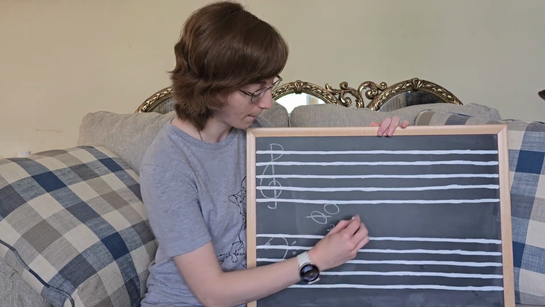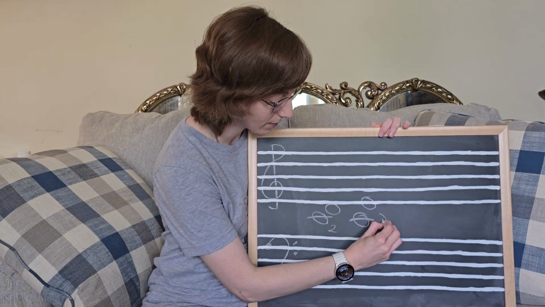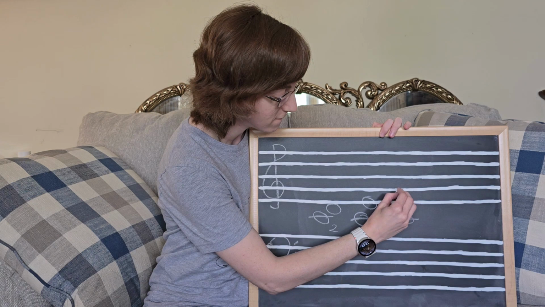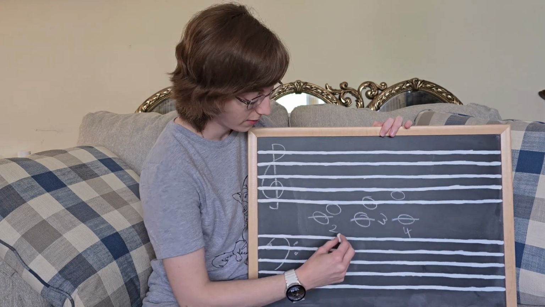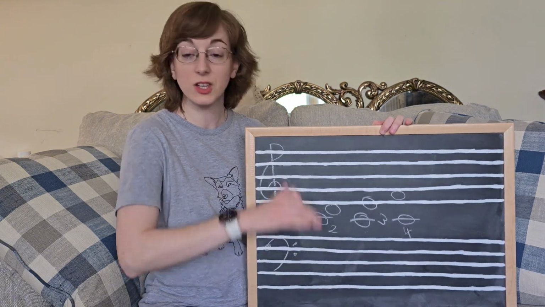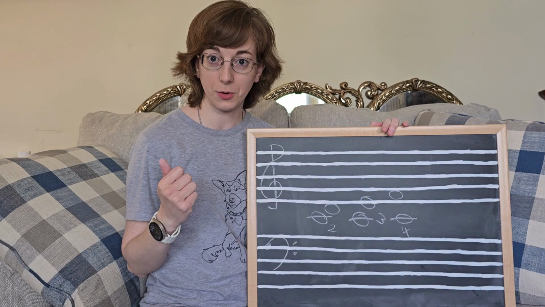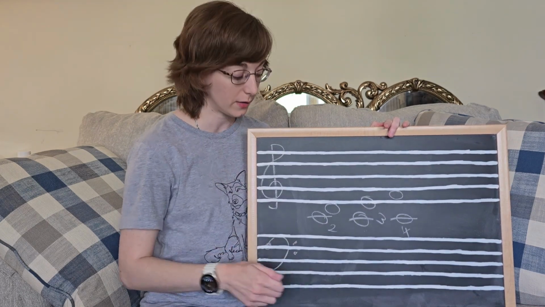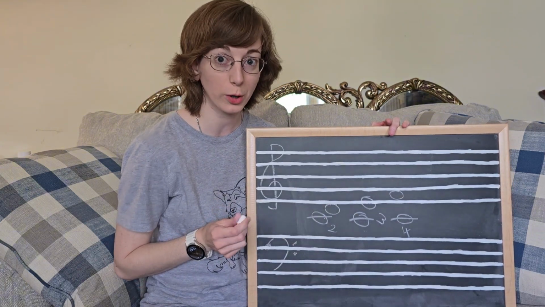that's a second. That's a third. That's a fourth. And you can see how they change. So after all this long-winded explanation, let's go over to the piano and see what this would actually sound like whenever you play. And then that should help make sense of what you're seeing here on the chalkboard.